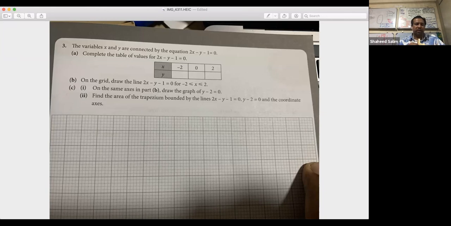We will check your table in 2 minutes. I need to check the reading in case your reading is wrong. Coordinates wrong, everything wrong. So don't draw first. We're gonna check your coordinates first. Your x and y.